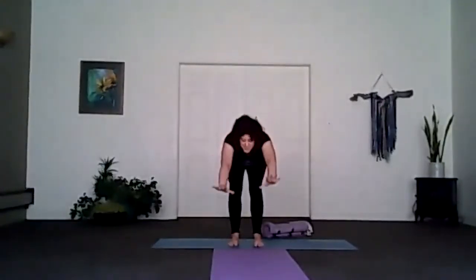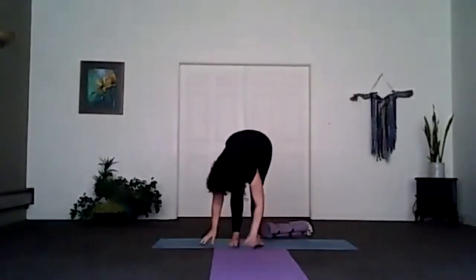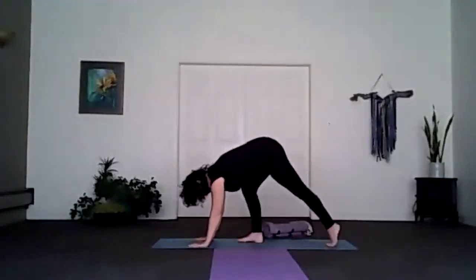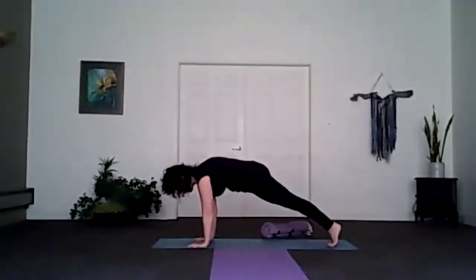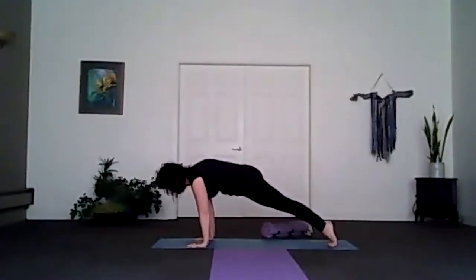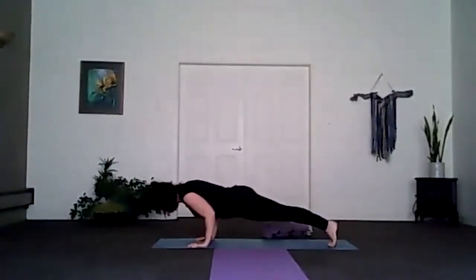On your inhale, bring your arms up. Forward fold. Bend your knees all the way. Halfway lift. Step back to plank. On your exhale, lower yourself down.